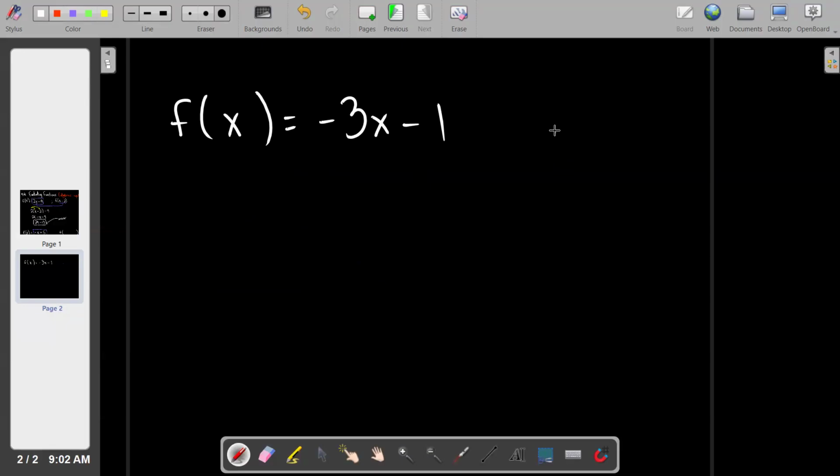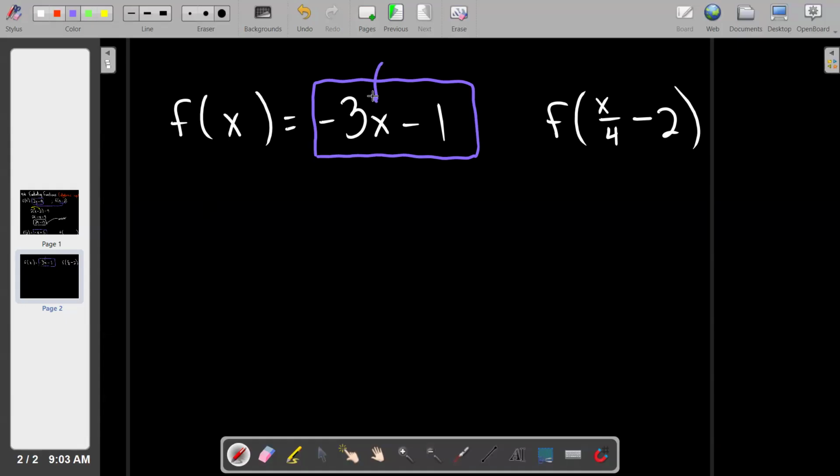And we're going to feed him x over 4 minus 2. And you can look at that and make as much out of this as you want. But really, I'll say it 50 times if you want me to. It's a matter of opening up a feeding slot and popping in what you're instructed to over and over again. So when I copy down what's inside the purple box, I'm just going to be aware of the fact that wherever I see that x, I'm going to put an opening. So it's going to look like -3, awkward opening, -1.